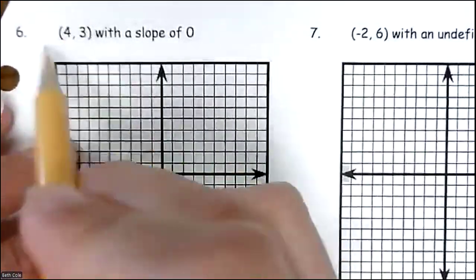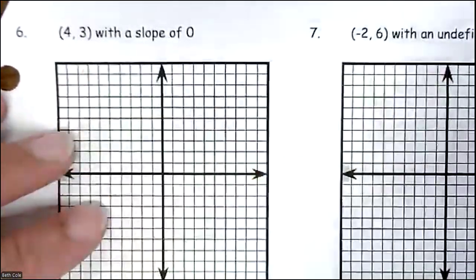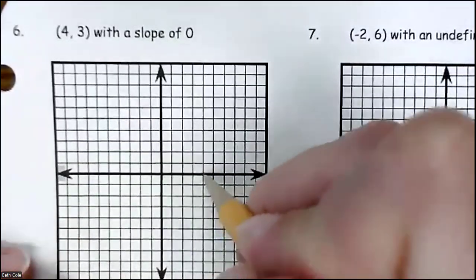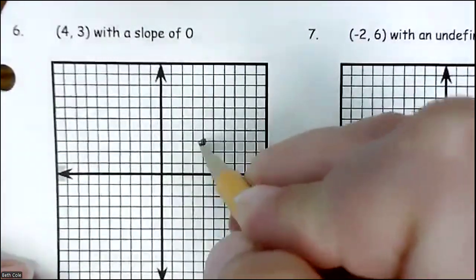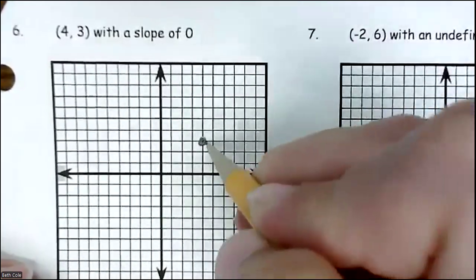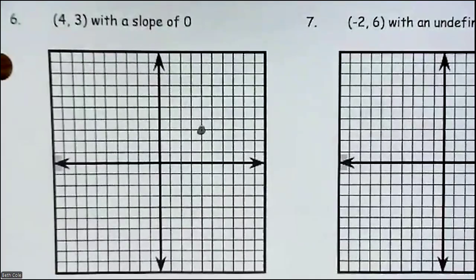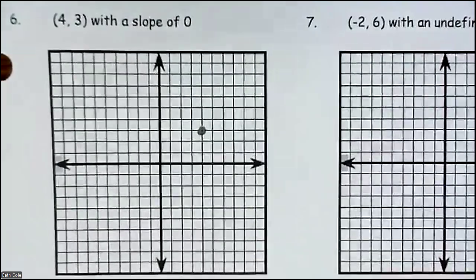So we're going to plot the point 4, comma 3. So you're going to go 4 in the x direction. 1, 2, 3, 4. And then 3 in the y direction. So it should be right there. Again, if you ever get stuck or you're on a quiz or test, you're just not sure, or if you want to check, just type the point in Desmos. It'll show you where it goes.